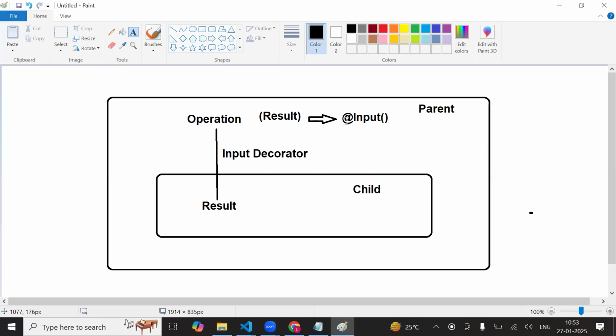I'm going to use a concept called input decorator. The moment I'm passing data from parent to child component, I'm going to use a concept called input decorator. The decorator will be derived from the Angular core component.